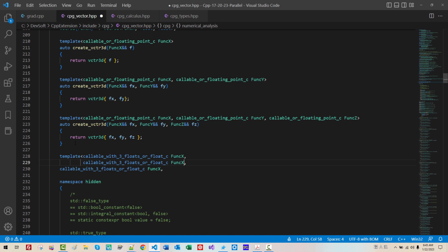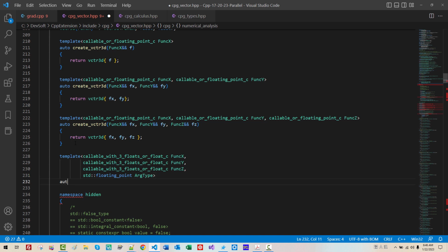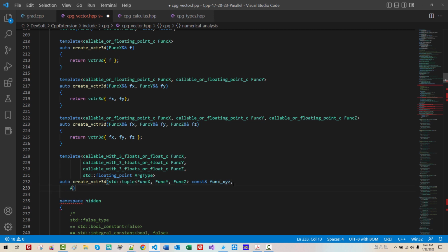I will arrange fy, fz, then std floating point, ARG type, auto create VCTR3D, std tuple fx, fy, fz, constant fxyz, then ARG type x, ARG type y, ARG type z.